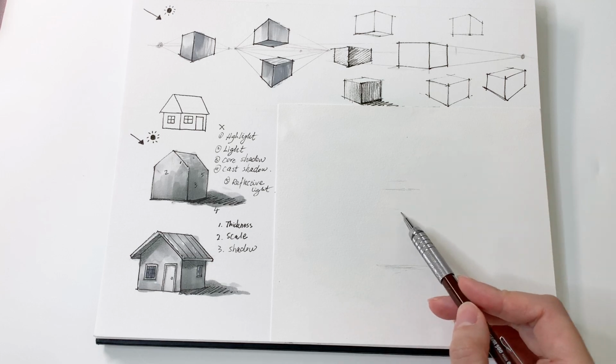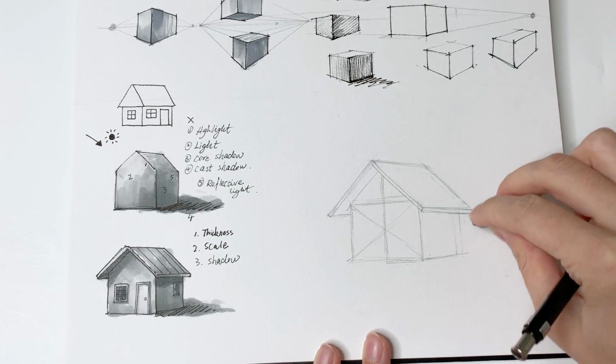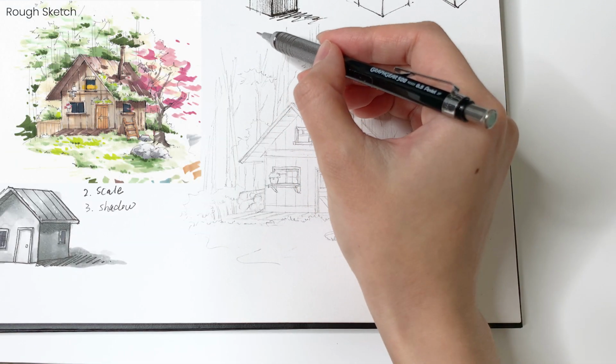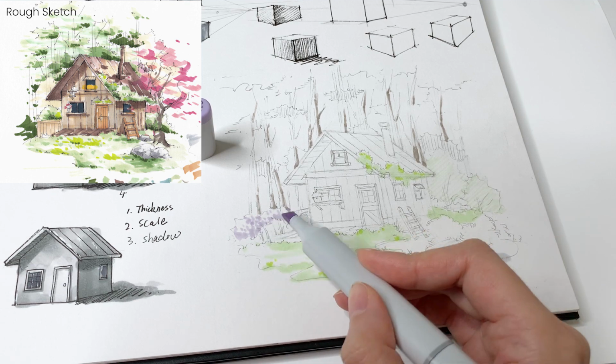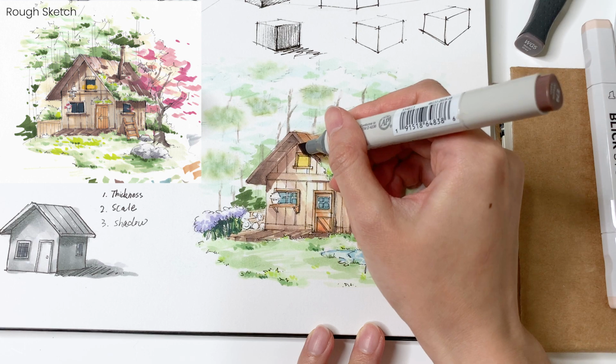Before the last chapter, I would like to quickly share with you my drawing process. I started by doing some rough sketches. I knew I wanted to draw a house with trees and plants around. I also wanted to draw a cherry tree, but the color doesn't quite match the rest of the drawing, so I got rid of it.